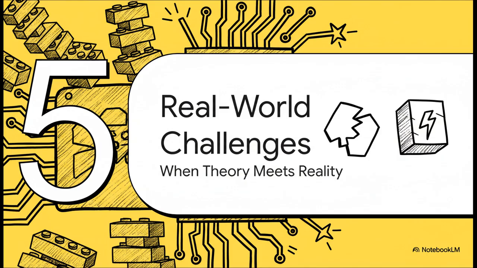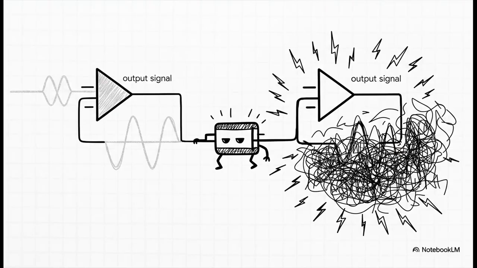Okay, at this point you might be thinking, great, just snap the Legos together and we're done. But this is where theory slams right into reality and the real world introduces a huge plot twist. Instability. All of a sudden, that perfect amplifier you designed, the one that worked flawlessly in the simulation, it starts making its own noise. It becomes an oscillator. And the culprit? Pretty much always, it's some unwanted capacitance hiding somewhere in your circuit.